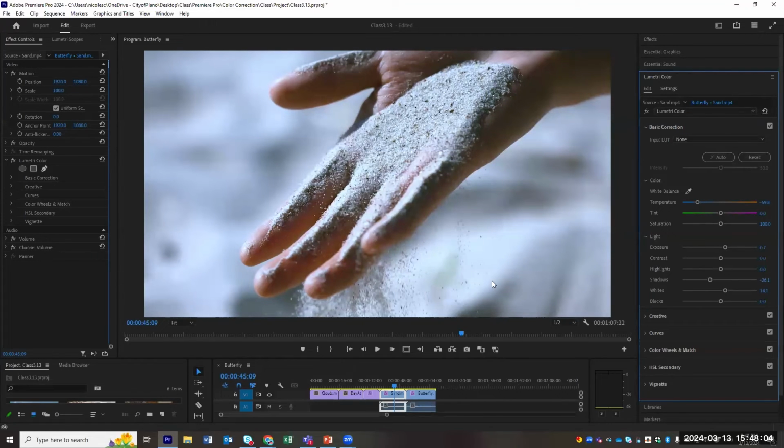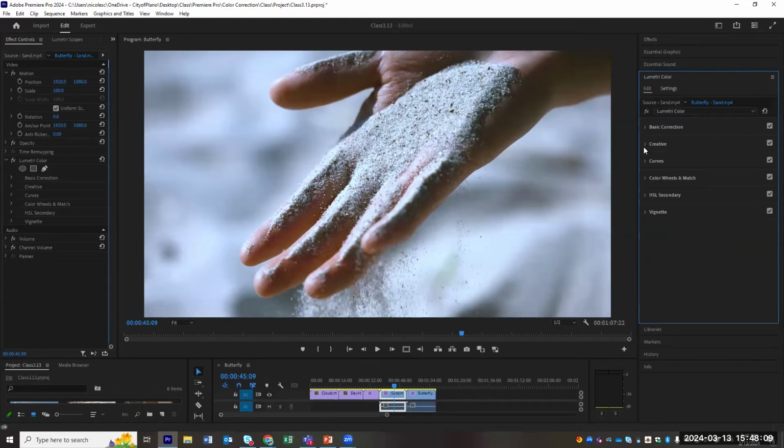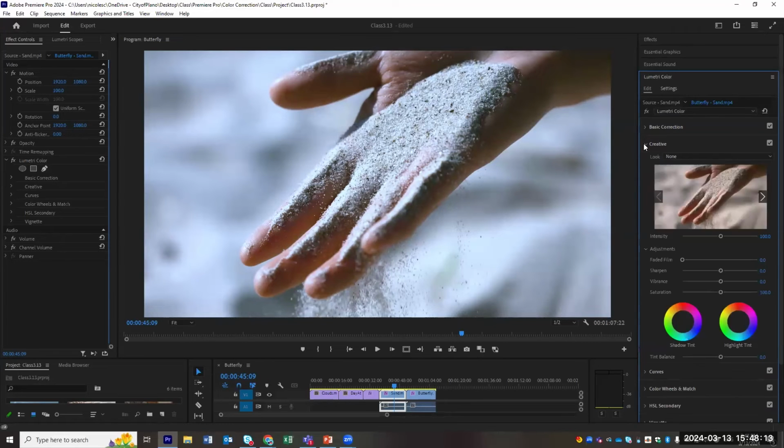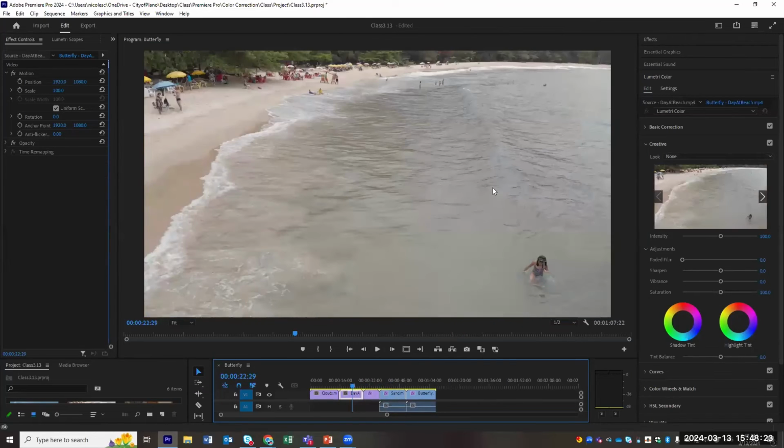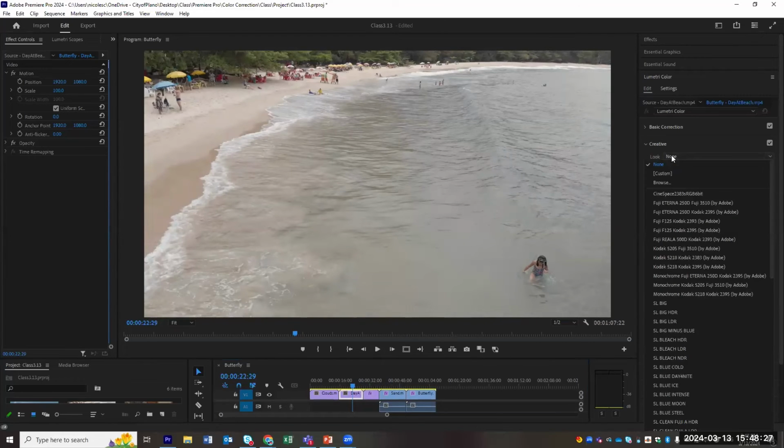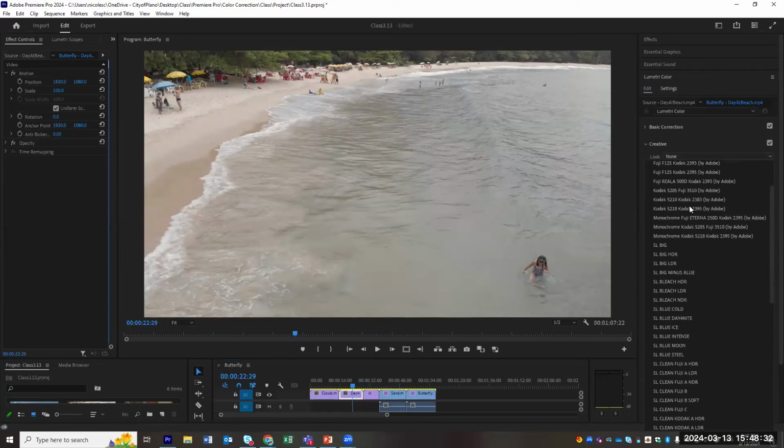And now we should have that preset saved and available for us to apply to other video clips in our creative tab. So if we remember when we were reviewing the creative tab, this look option is where we can access our presets. So I'm actually going to go ahead and move to our day at the beach clip and then apply that preset. So here from look, I'm going to click right there. And then I am going to look for class preset 1.